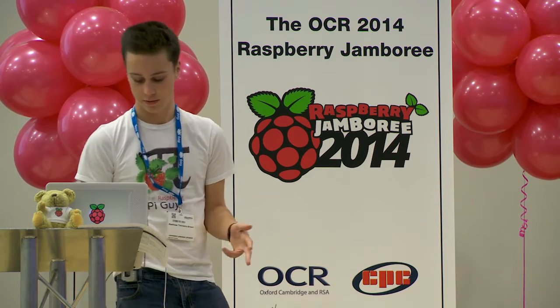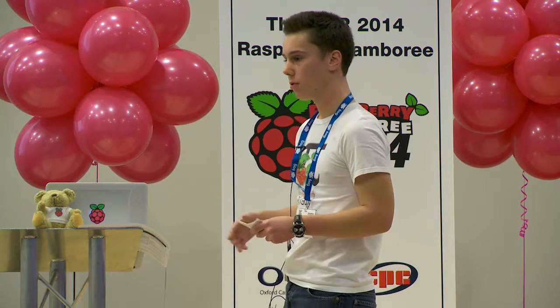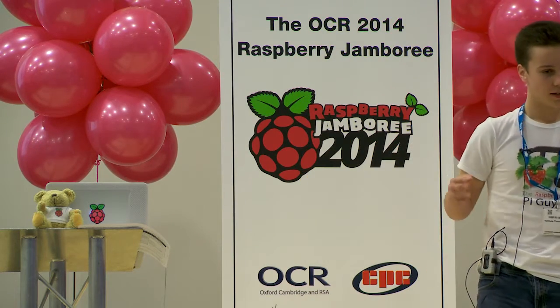Let's just recap the problem: we want something that's fun, interesting, educational, and that teaches people about computing. The answer is robots. So let's take a closer look. Despite many people's preconceptions, robotics is actually pretty easy. A fully functional robot like this just needs a chassis, some motors, a Pi, and a motor controller board. All you've got to do is wire them up with a few simple wires — I've got tutorials for that — and a couple of lines of code, and off you go with a robot that trundles around the floor.